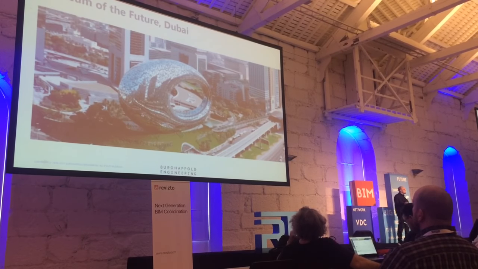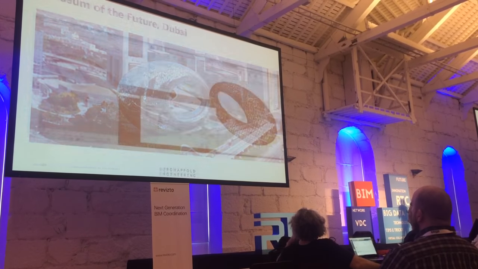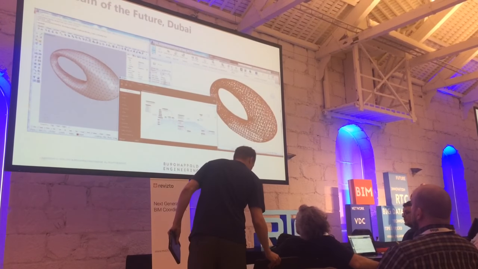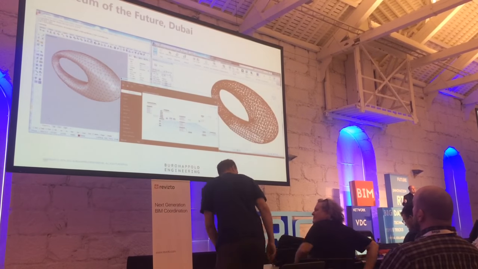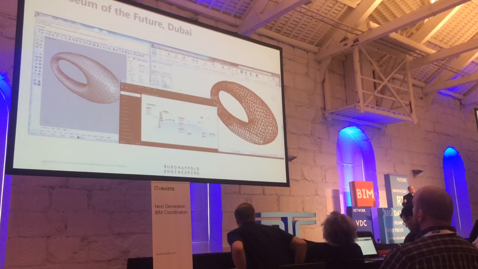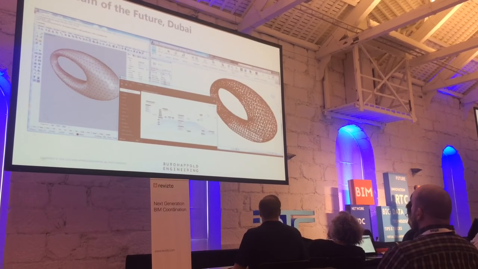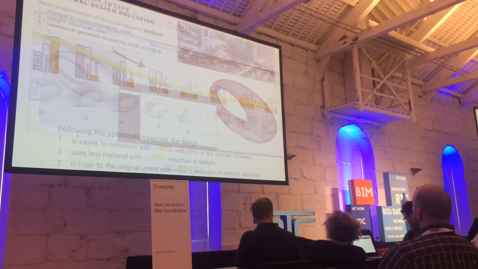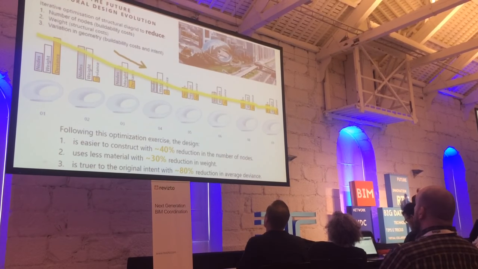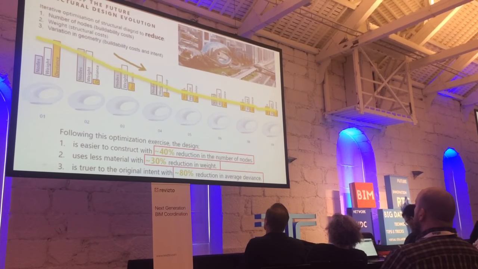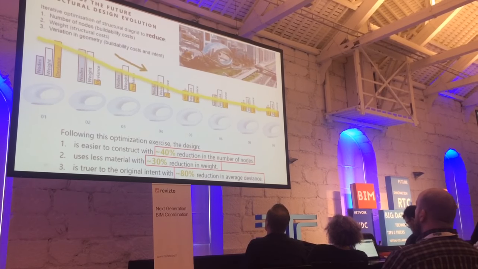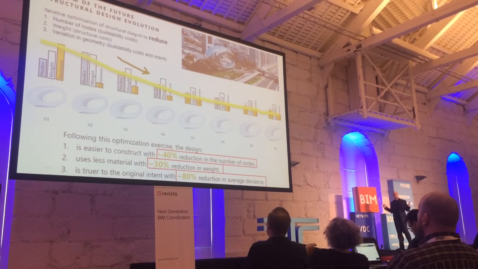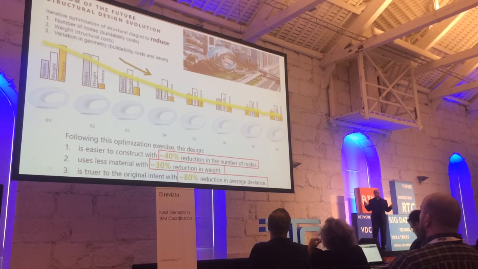Museum of the Future, Burrow-Hapel — really interesting example here. Working out forms in Rhino and then using Dynamo to bring the resulting structure into Revit. About three years ago, this would be one of the things we would say — look how exciting this is. This is certainly exciting, but it's not as interesting as what they're really doing with it, which is actually trying to optimize the structure with these outcomes. We're looking at a higher-performing structure that's cheaper to build and closer to the designer's intent — so in all ways, better.